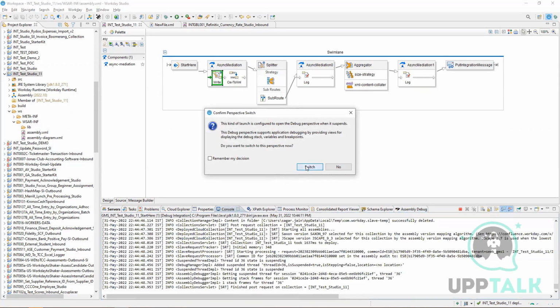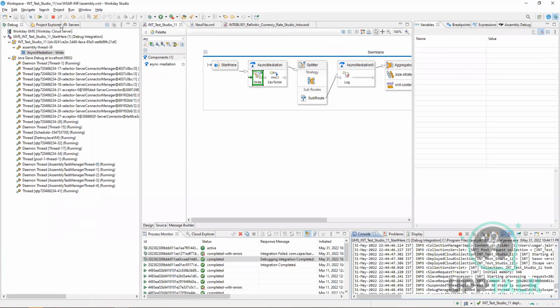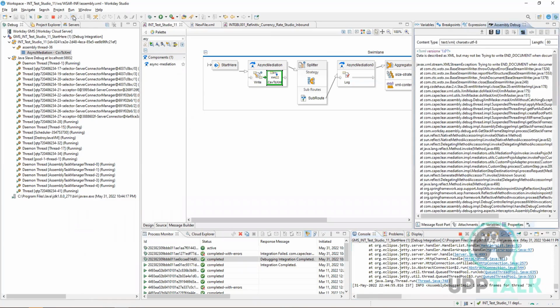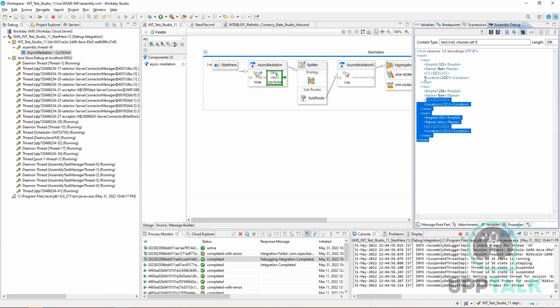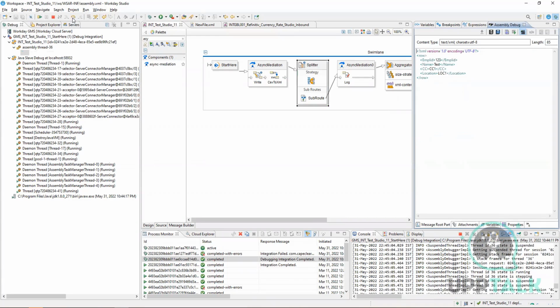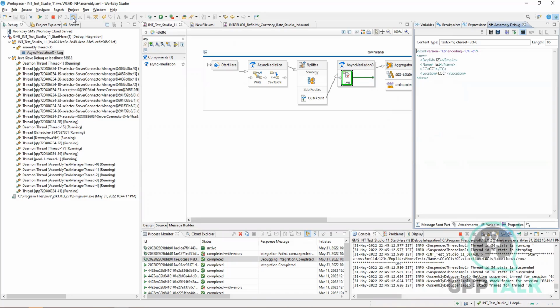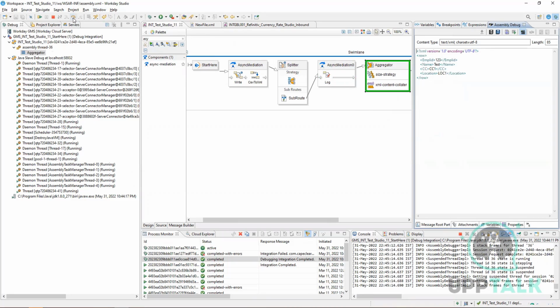There we go. Switch. So we are at, I'll do a step over. We came to CSV to XML, and this is how our CSV to XML is. After that, I did a splitter. The splitter went to the log, right? After that, it will not go to the aggregator, it will come back. First, it will split everything. So it comes to the aggregator. It gives that first part, and then it will again come back to the splitter.